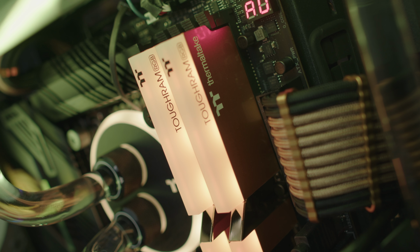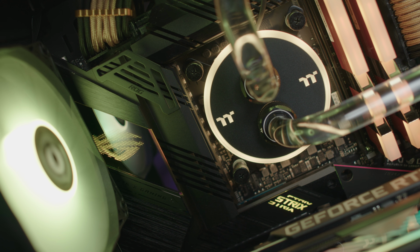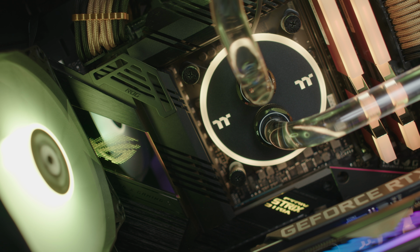And we have Thermaltake Toughram 2x8 gigs. These are the special edition metallic gold, so it goes quite nicely with the gold and black theme. It's just a color scheme, nothing specifically done custom except for the pipes bent, so that's it. The case is quite alright, I would say.